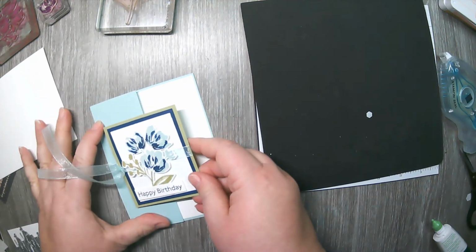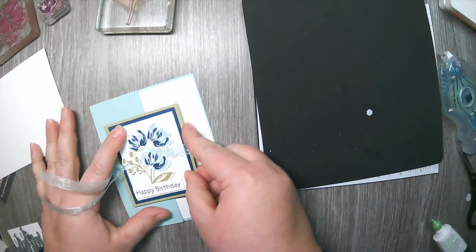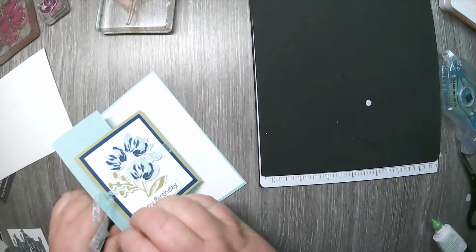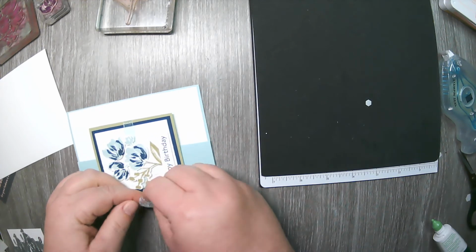And then this is going to get laid right there on top. And it's just kind of a little Z-fold card, a fun little layer, a fun little fold, just kind of way it pops out that way. All right? And then from the side here, I am going to go ahead and just tie a bow.